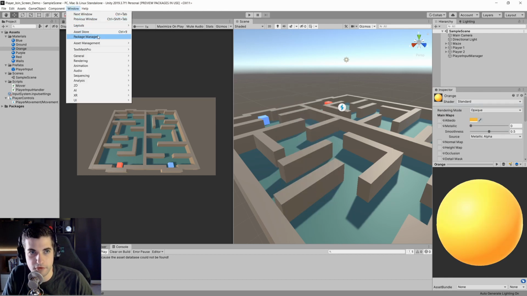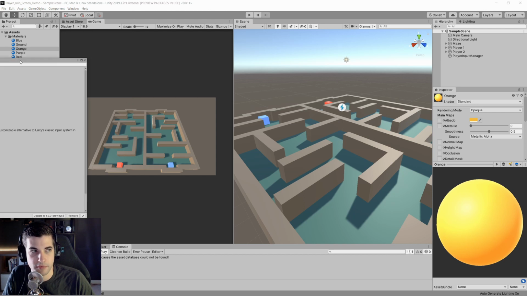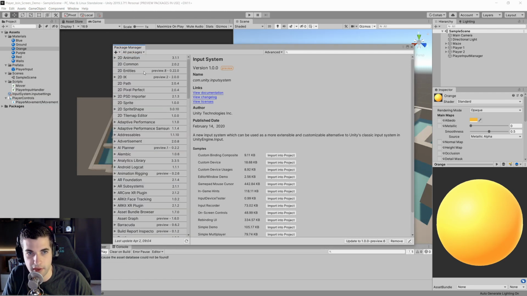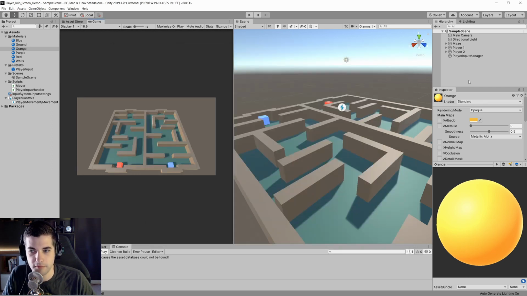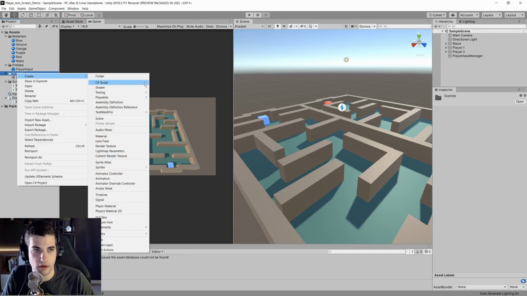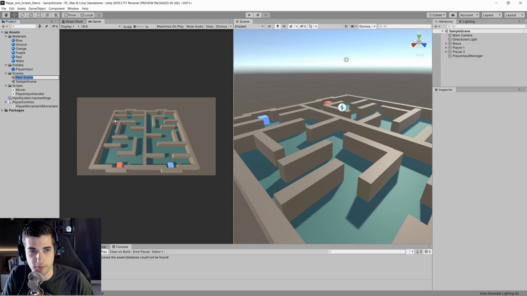Also, there is a new version of the input system package, so let's make sure we have that updated and installed. So I can go to the project, I can find the input system, see we're in preview 5, and if I go down here we can update to 1.0 preview 6, so I can go ahead and do that. Alright, so we're updated using the new input system package version, and now we're going to create a new scene to set up our players. We'll call this player setup.